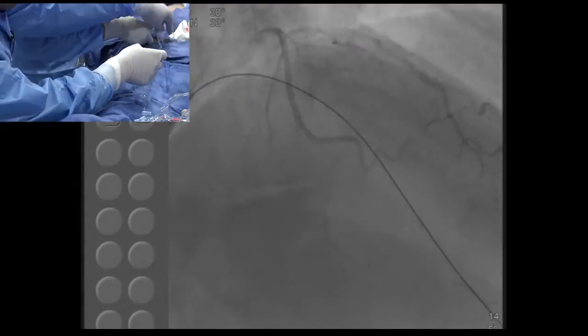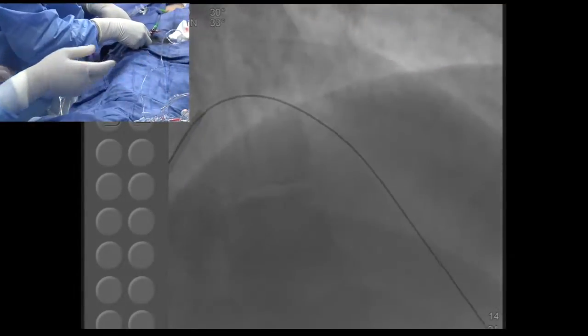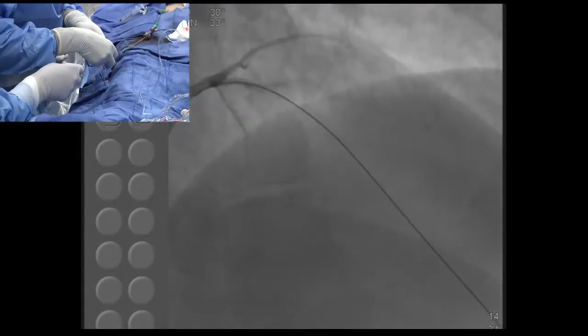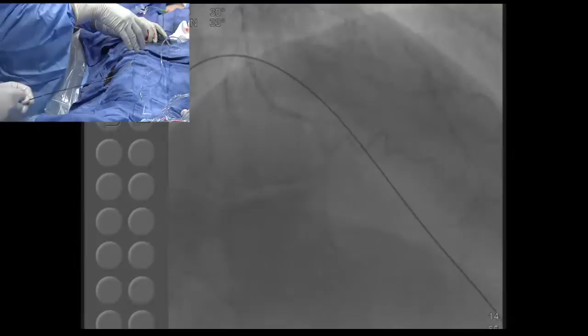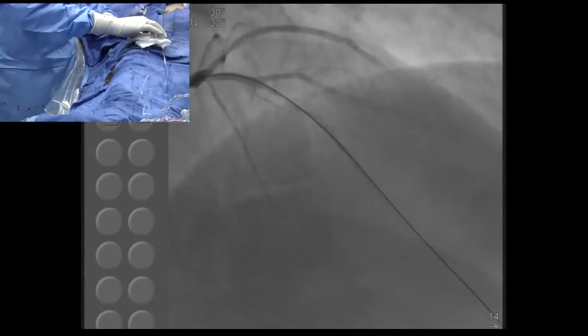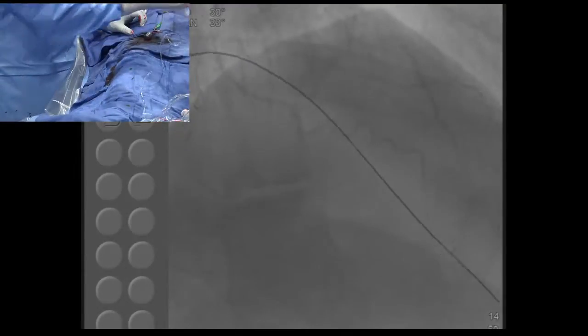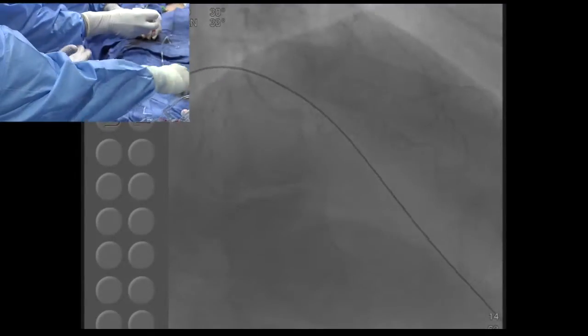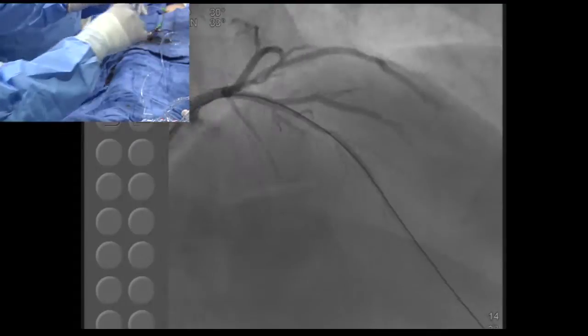Any particular stent you would prefer here in this case? Well, in this case, our goal always has been to use the same stent unless there is a restenosis or thrombus. We used a Xience Xpedition in the right coronary, so the goal will be to use the same in the LAD also. Same drug, same polymer, same drug.